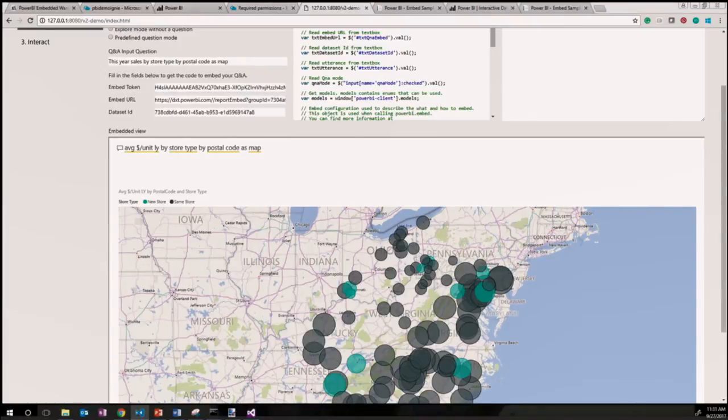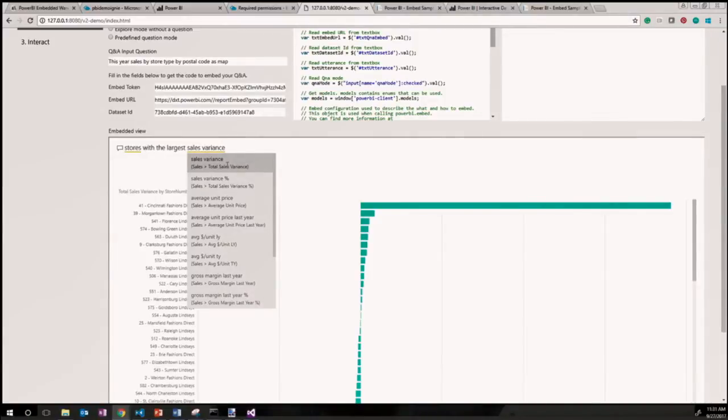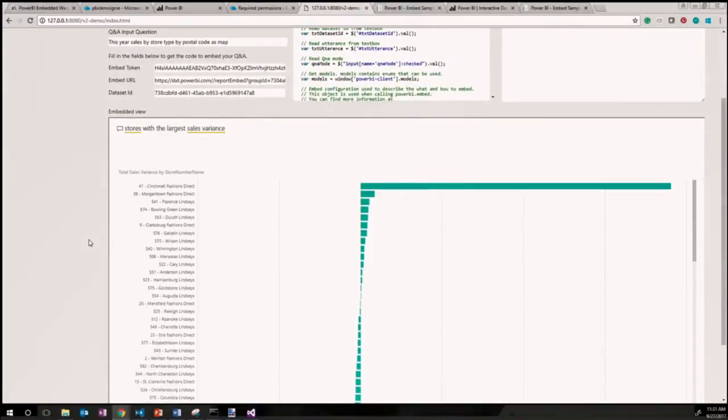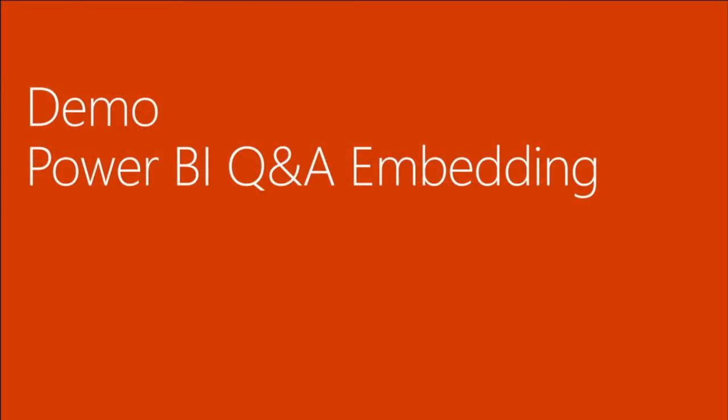For example, I might write in something like largest sales variance. So just go throw that in here. And you'll see it provides a report. And what you should see when it's lit up, you'll actually see events are being thrown from this window out into your application so that you can actually capture this utterance and use it on your own. This is a huge capability. People have been asking for this ever since we started with Power BI Embedded. So I think that's a really amazing thing to have as a new tool in your quiver.